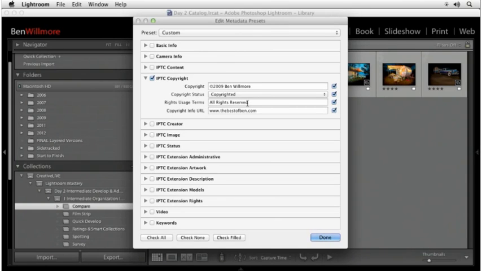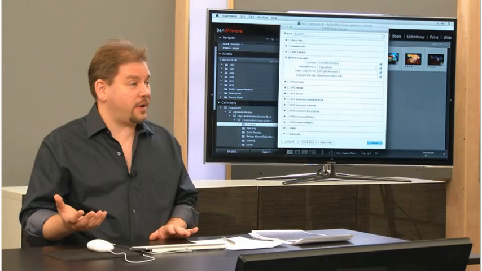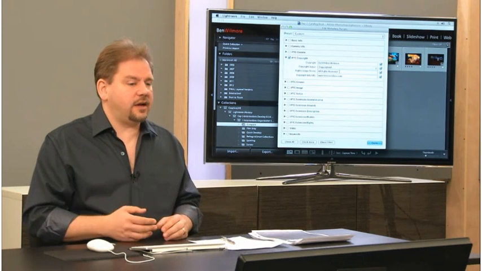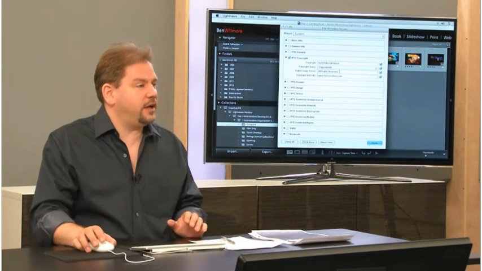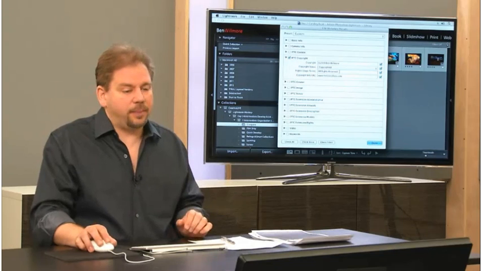Some people use a website called Creative Commons. If you look at that website, there are simplified usage rights that you can adopt that makes it rather nice and easy, where you can say you're welcome to use these images as long as you give me credit in your project, that kind of thing. It can get your name out there in many different ways for people using it. But in this case, I'm putting all rights reserved.